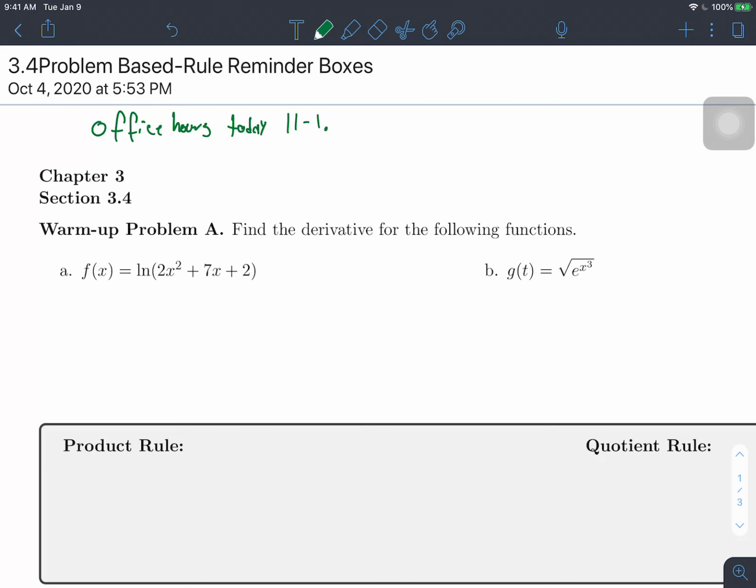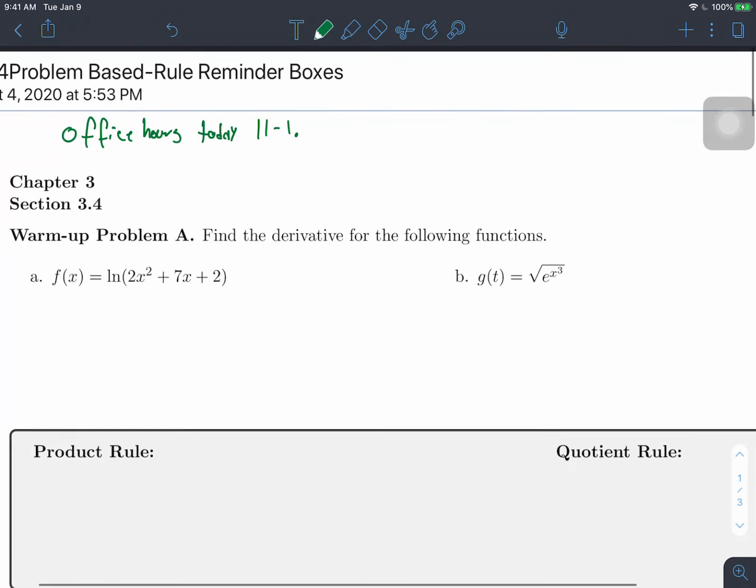So, a lot of students were really confused by the chain rule. We spent an extra day on it. I still sense that there's some lingering trouble with the chain rule going on. So if you feel like you'd like to become a little bit more comfortable than you are right now, come to office hours.